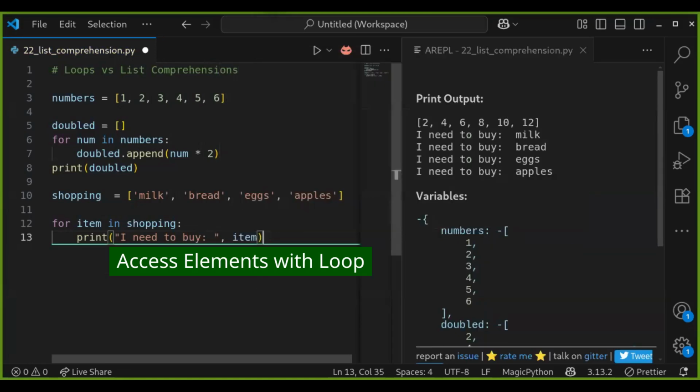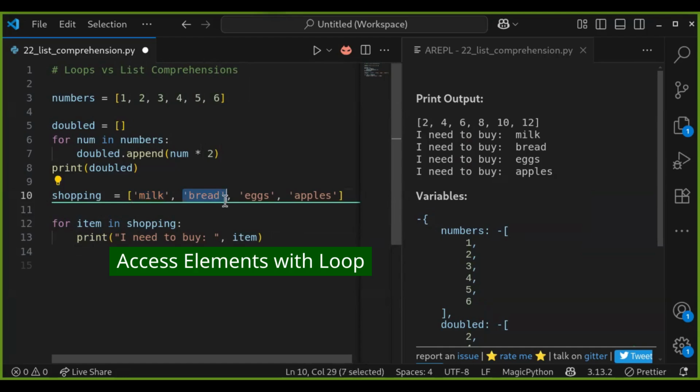The loop takes the first element, milk, and prints it. Then it moves to the second item, bread, and prints it. Then it moves to the third item, eggs, and prints it. And finally it reaches the last item, apples, and prints it.